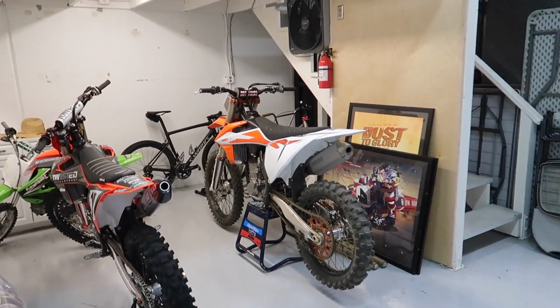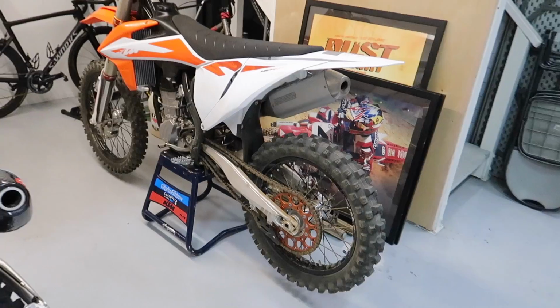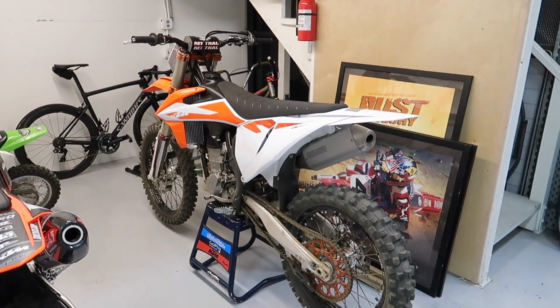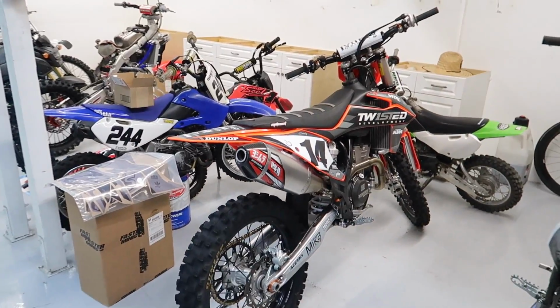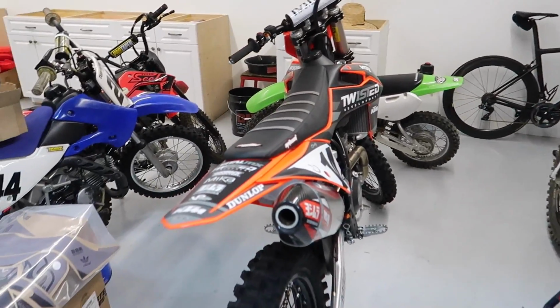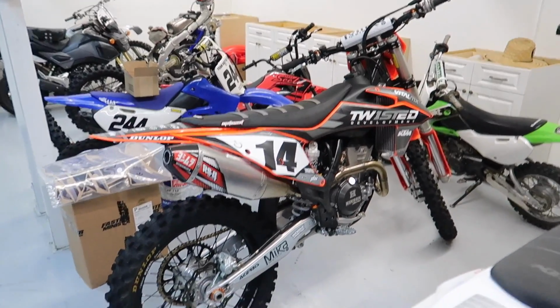Trolley Designs and KTM hooked me up with this bike to practice on for now, which I'm super happy that they did, because otherwise I would literally just show up to the competition with zero practice. I guess I could take this bike if I got the suspension redone, but I didn't really want to mess with this. It's not my bike. It's just a loaner bike from Vital, and the guys over at Twisted did an awesome job.